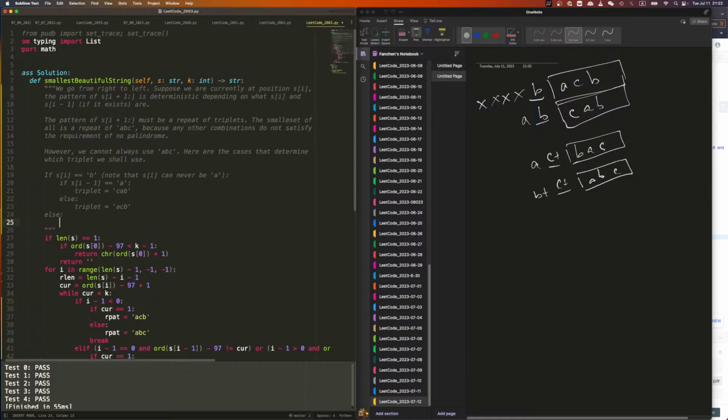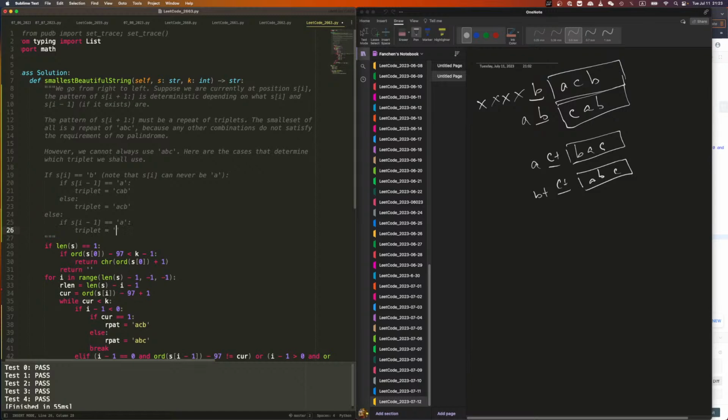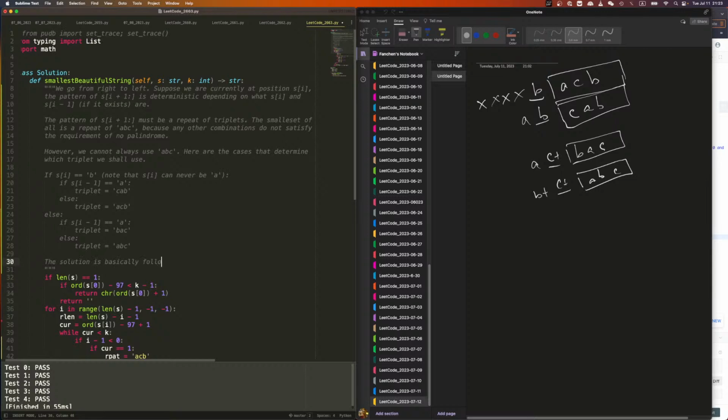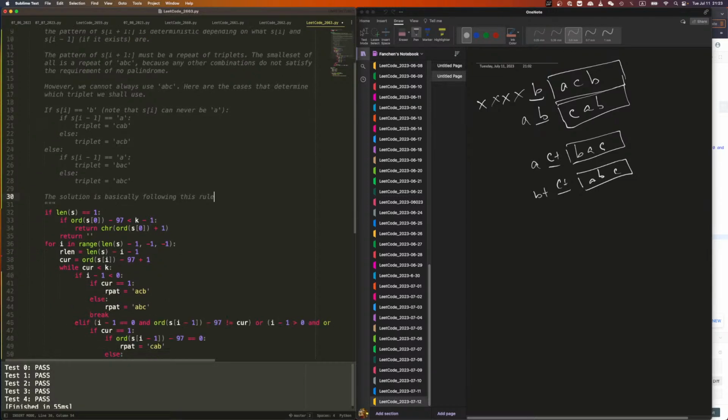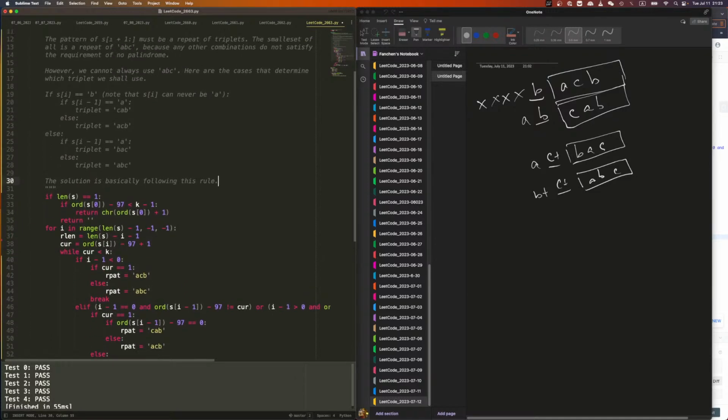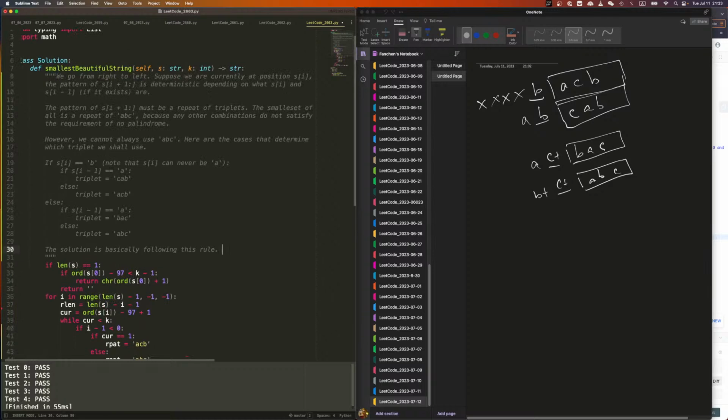Else, if SI minus 1 equals A, the triplet equals BAC. Else, the triplet equals ABC. Right. So the solution is basically following this rule. It's a little bit complicated following this rule, right?